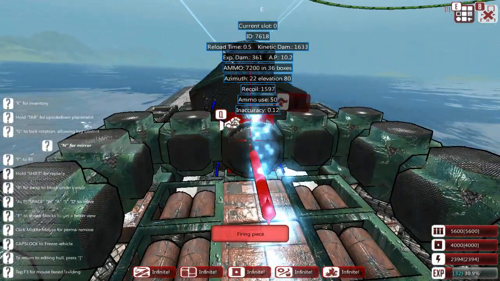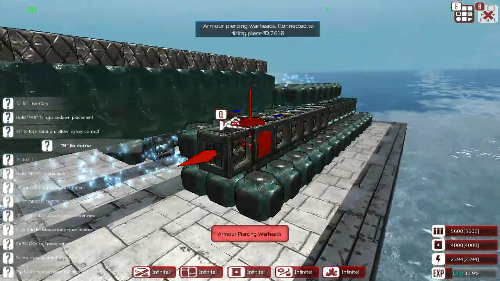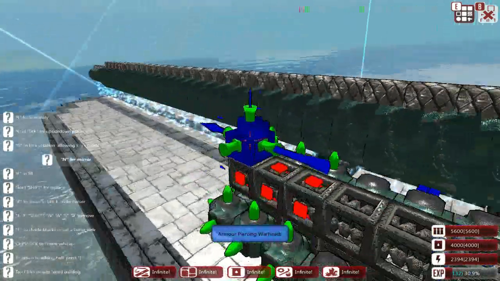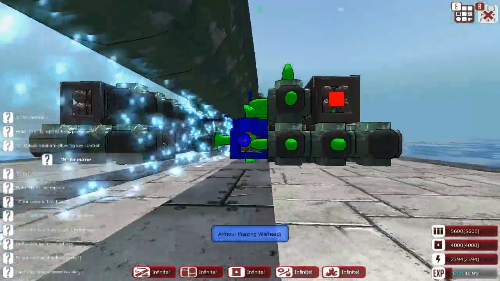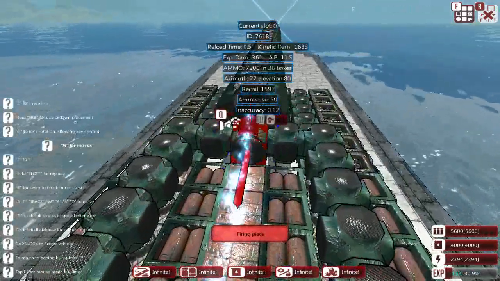So explosive damage is 361. AP is almost where I want it to be. I want it to be at least 11. Nope, not quite. So I don't want it to be any further out though. So let's just add it here. 2 more should definitely do it.